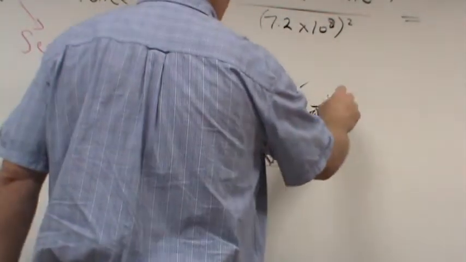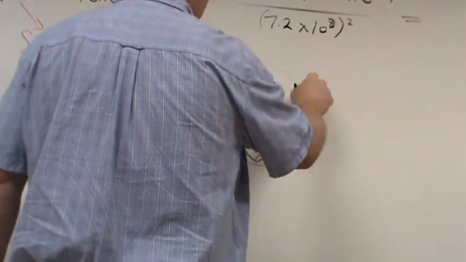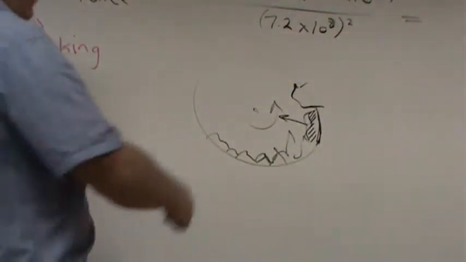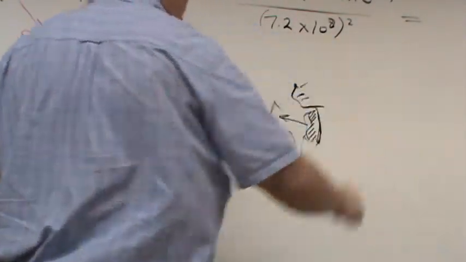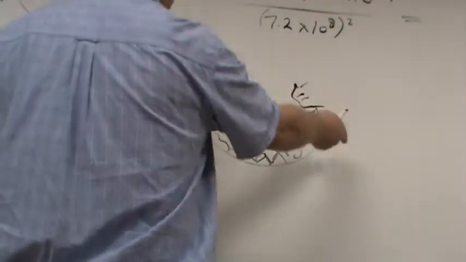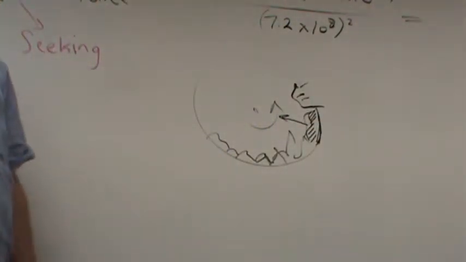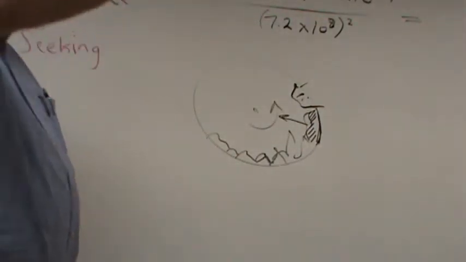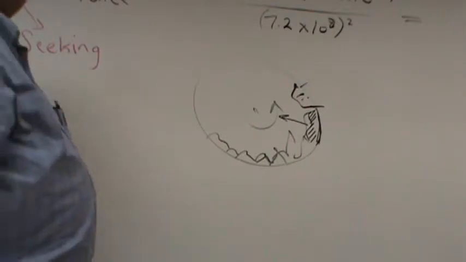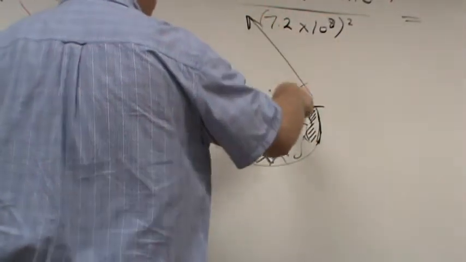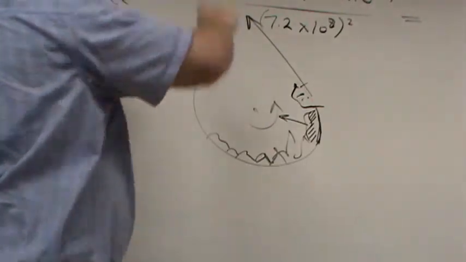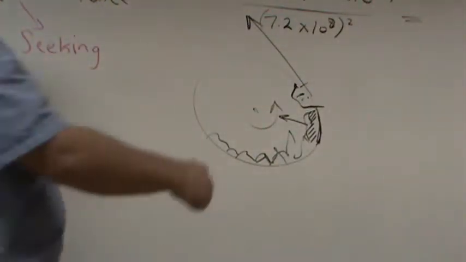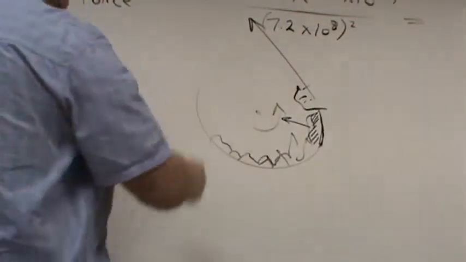If I had a trap door in the dryer, right there, the clothes would leave the dryer. Would this garment shoot out in that direction? If I open the trap door of my dryer? No way. What direction would this garment go? It's just going to be the tangent line. Yeah, it's going to go off like that. Essentially, the dryer would sling that piece of clothing in that direction. You see? It wouldn't just go out that way, it would get slung that way.